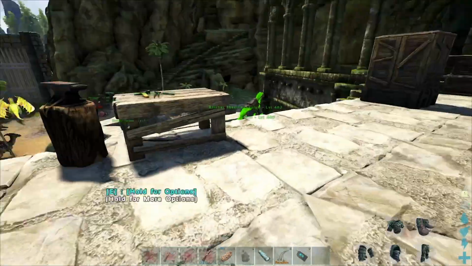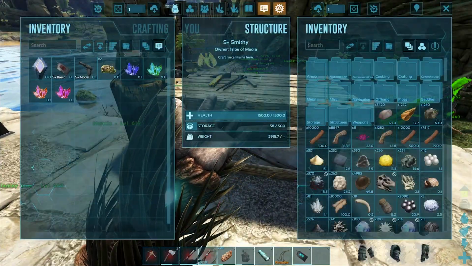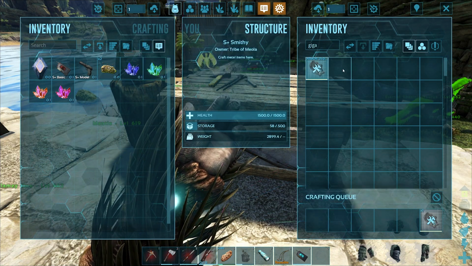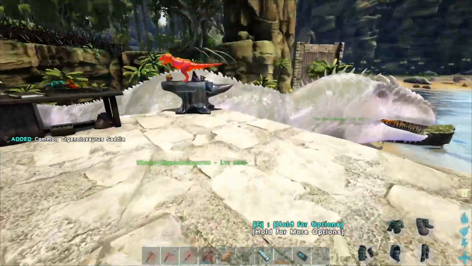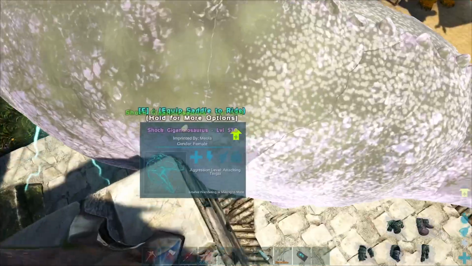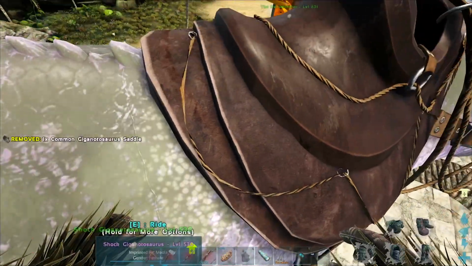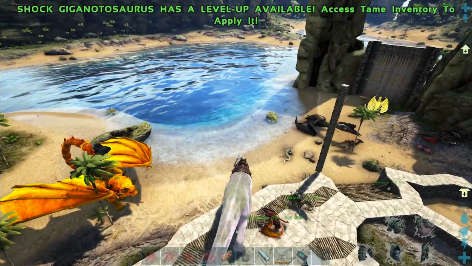So, I need a saddle. From memory, we just need regular saddles for these. And lucky for us, we have everything we need to get ourselves a GIGA saddle. I'm hoping that that's the saddle you need. But we'll hop over here and we'll find out. Yes! Haha, all right.